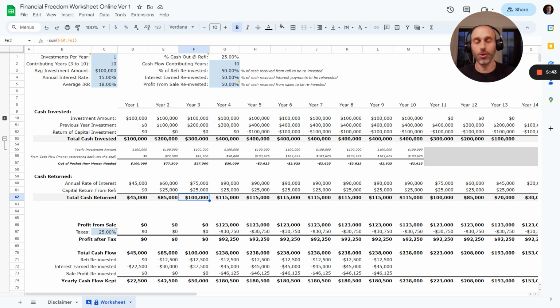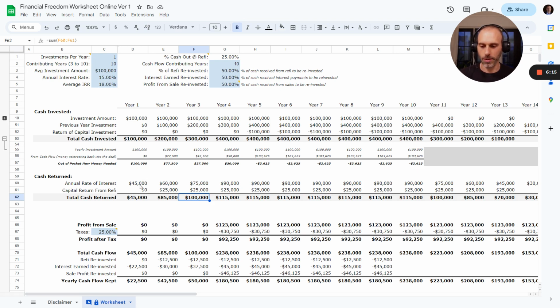You're just reinvesting it, just like if you have your brokerage account for your stocks, right? When you make a profit from a stock, if you keep it in your brokerage account, you'll be able to reuse that money to go buy more stocks, right? And you're taking your profits and reinvesting it that way. Same principle here. And by playing around with this is where it gets fun and exciting. By playing around with how many investments you do per year, and for how long, and what your average investment amount is, you'll see you get to a point where you really won't have to come out of pocket very much. We'll get to that in a second. So we'll continue on this example.